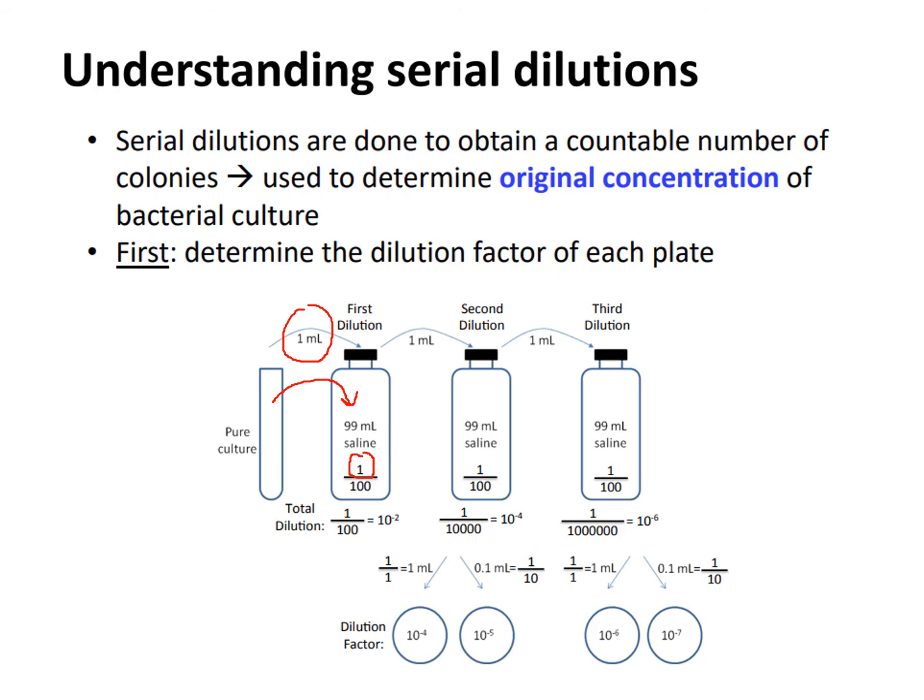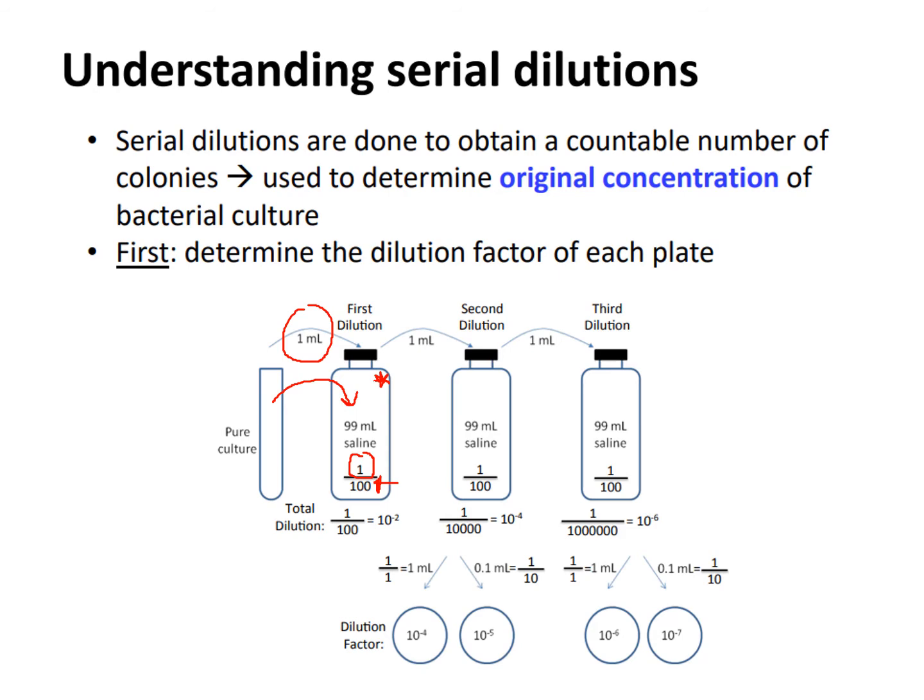That bottom number, that 100 that you are seeing, is basically the total volume that you have in this tube right here. In this tube, I'm going to put a star on it.